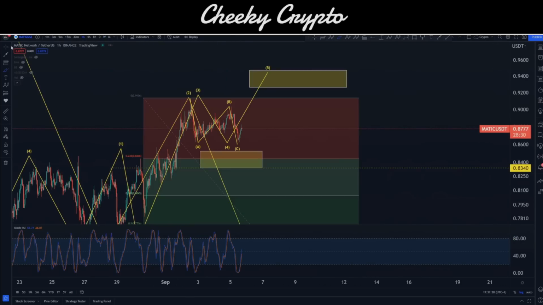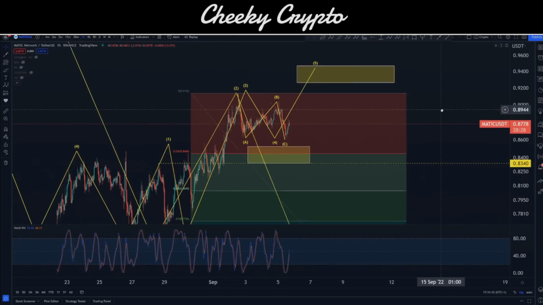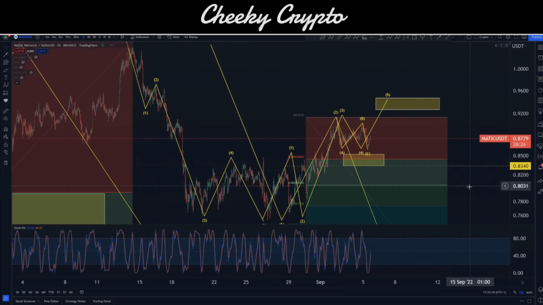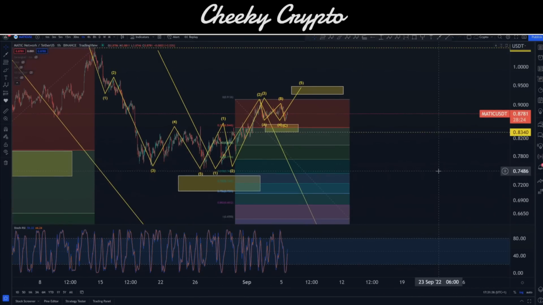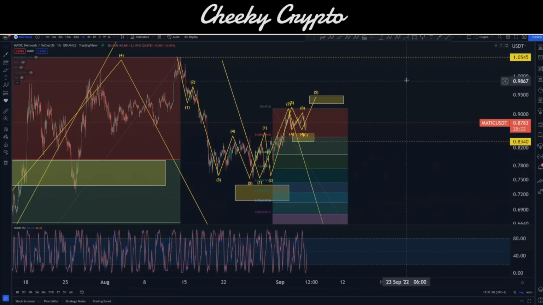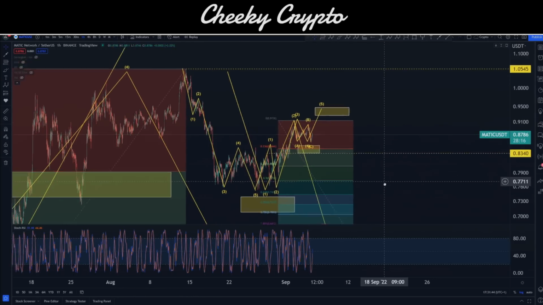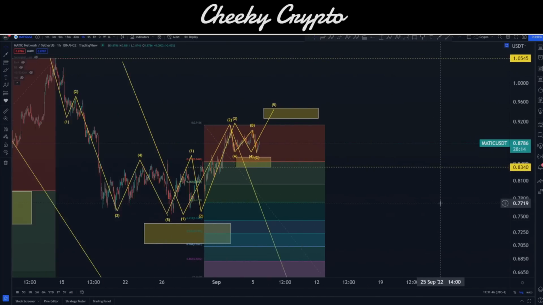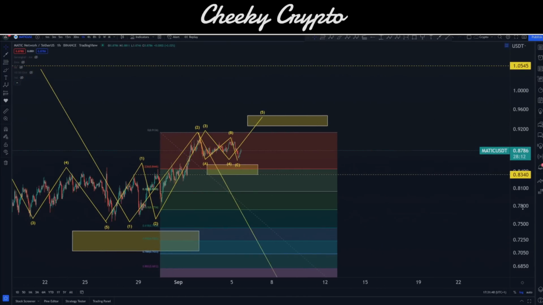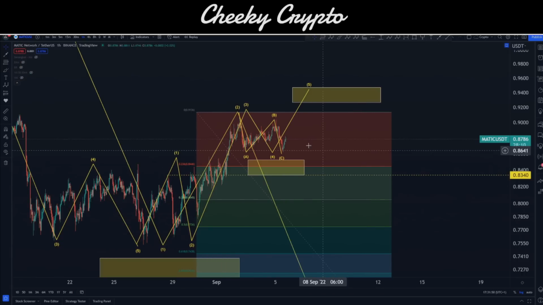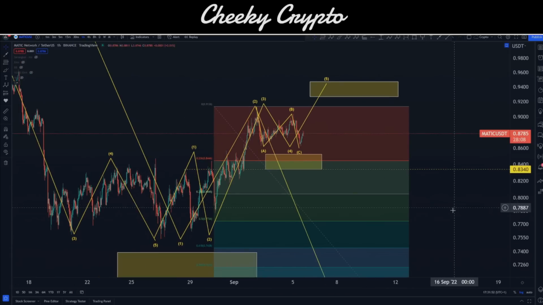So our macro stands as pretty much bearish, but there are some micro movements here that might actually be taking us up higher before we start to see that major correction to the downside. So we could be looking for a zigzag upwards here within a 3-wave structure, taking us to a pretty deep retracement after having 5 waves to the downside. So if everything's kind of showing up for MATIC at the moment, I think there's going to be some interesting levels where we see some growth and of course some kind of corrections as well.